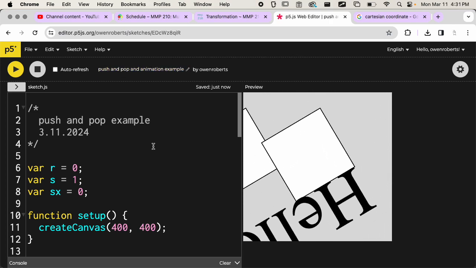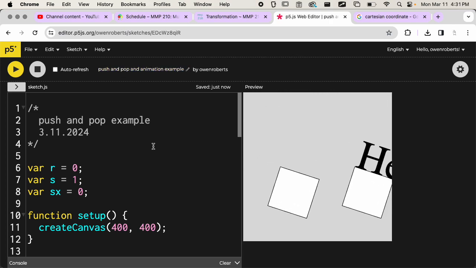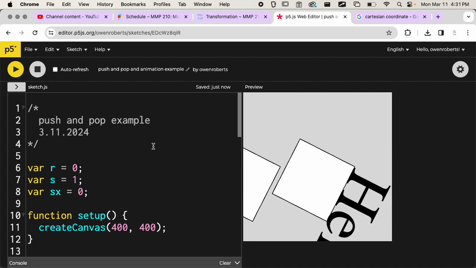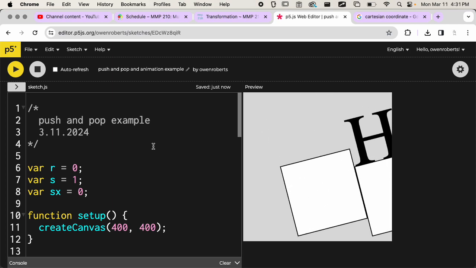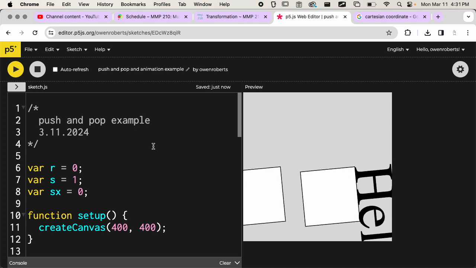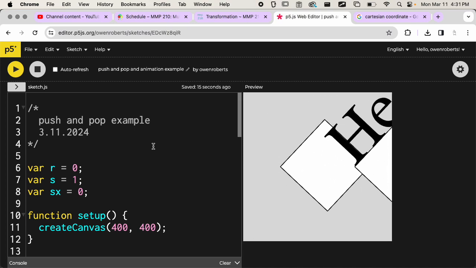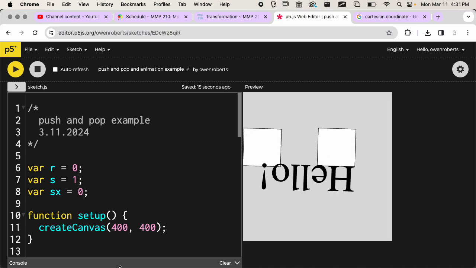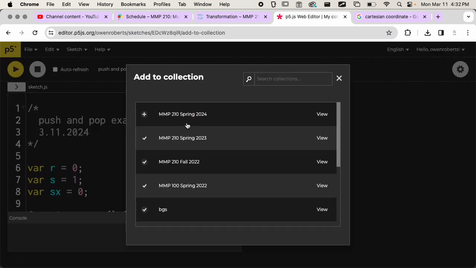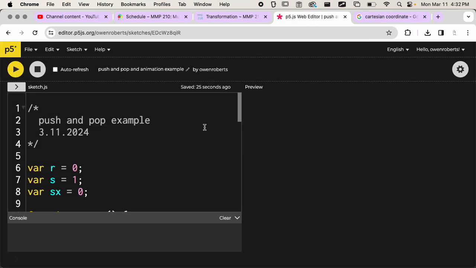Okay, so the main thing that we want to do this week is just work on animation, but the transformations give us more options for the types of animations that we can do. We can animate more than just the position or color or size. We can also use the rotation and these other transformation possibilities. All right, so that's it for now. Any questions or anything you guys want to review?